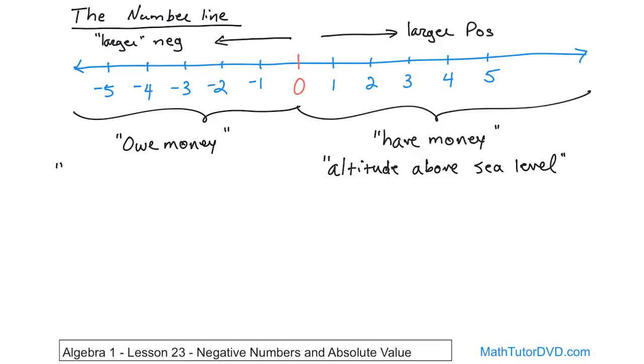Or it could be altitude below sea level. It's just a way to keep track of what side of zero you're on. Everybody understands if they have $5 in the bank that they're over here on the number line. But what if I have no money in the bank? What if I have 0, right? And then I decide that I really need some money to get a candy bar, right?